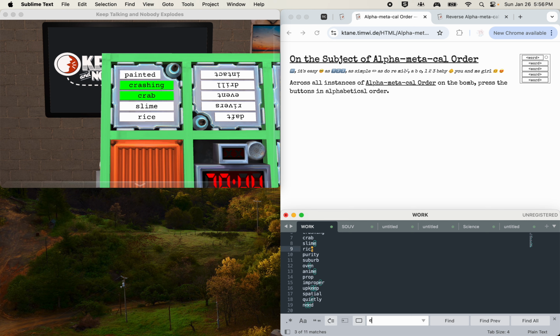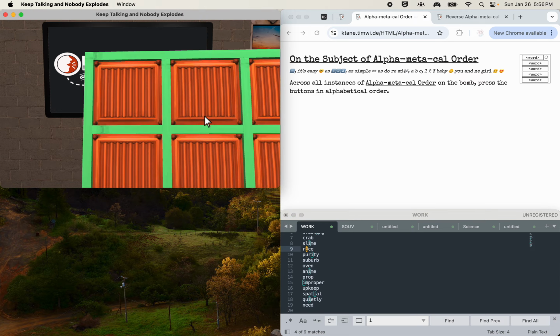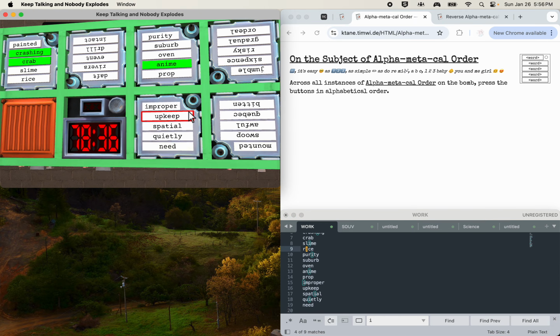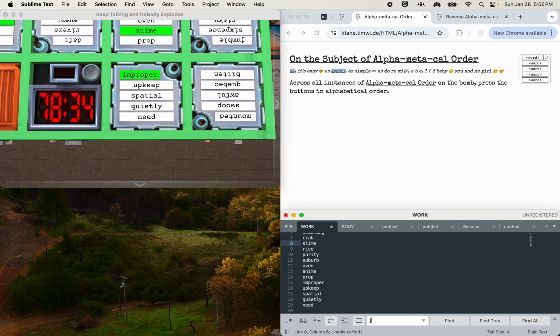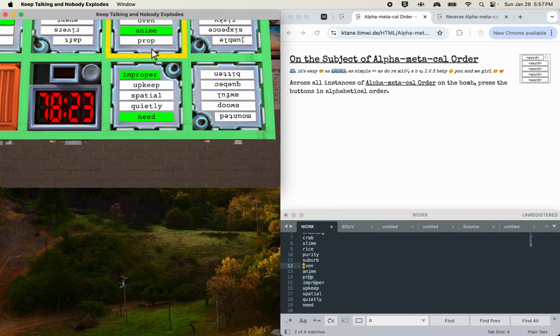And there's no Delta, no Echo, no Foxtrot, Golf, Hotel, India. Improper would be next. Juliet, Kilo, Lima, Mike, November would be need. And Oscar would be oven.